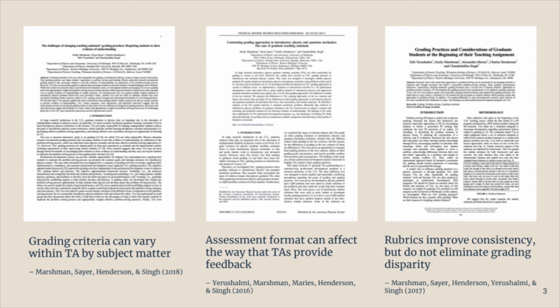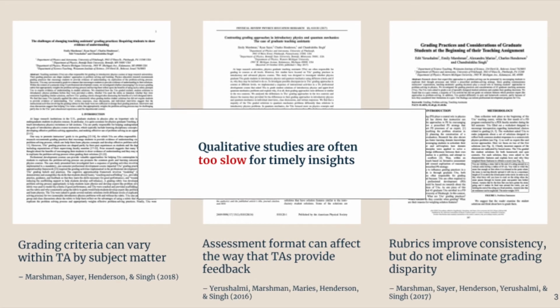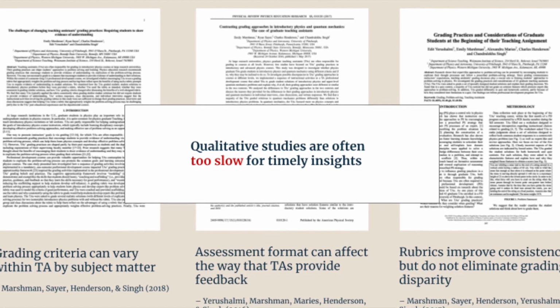Interestingly, even when grading practices are subjected to intervention, like implementing rubrics, we may still improve the consistency of grading but not eliminate grading disparities entirely. These papers all suggest that tracking grading is important, and it requires a focus on the TA themselves, as well as their grading across assessment types and time. These studies are all invaluable in improving our understanding of grading practices, but these studies use interviews and analysis of video data, making it less practical for developing actionable insights during a lab course.